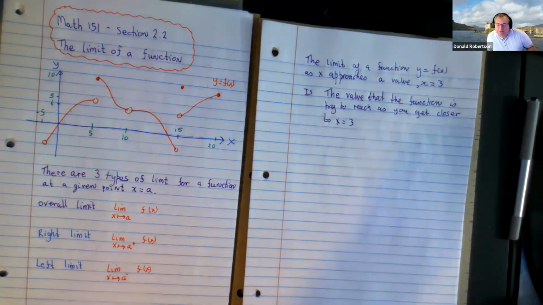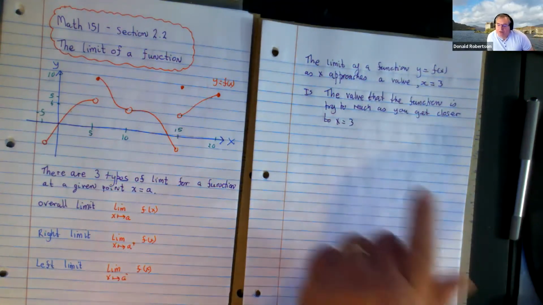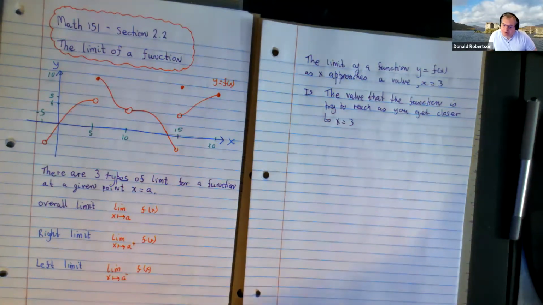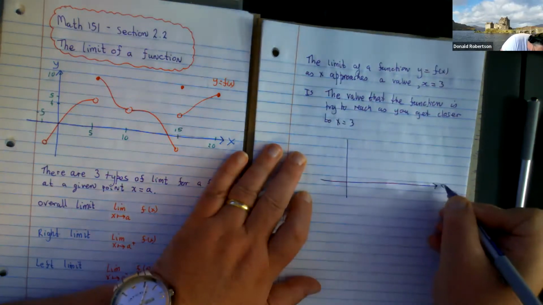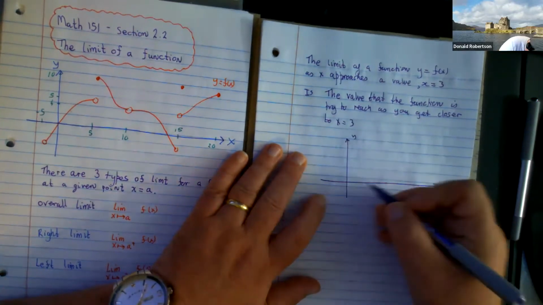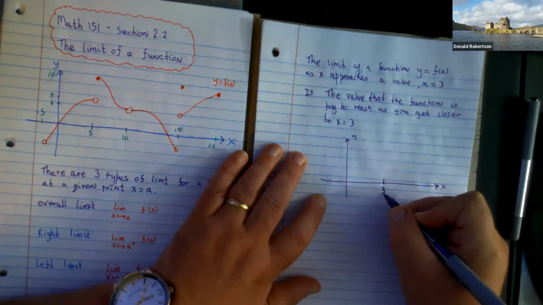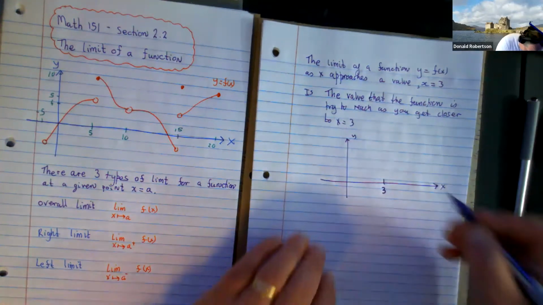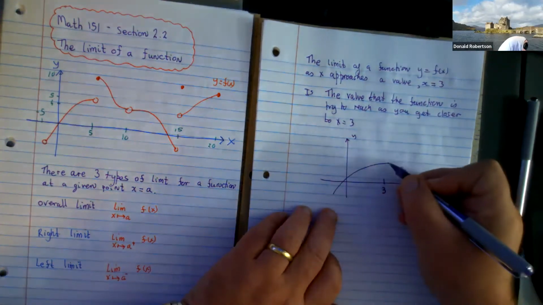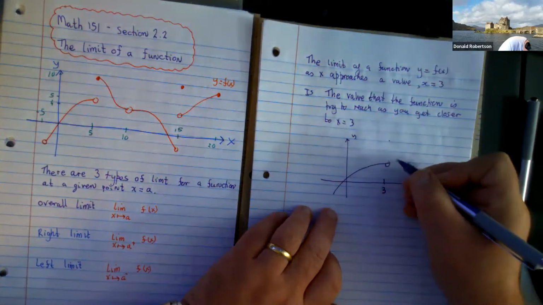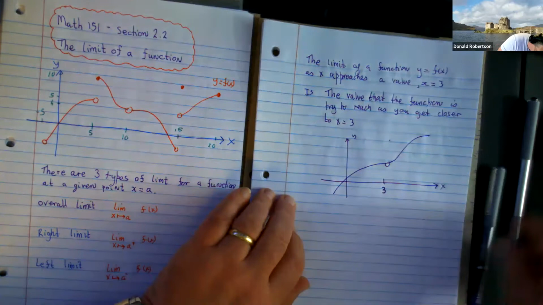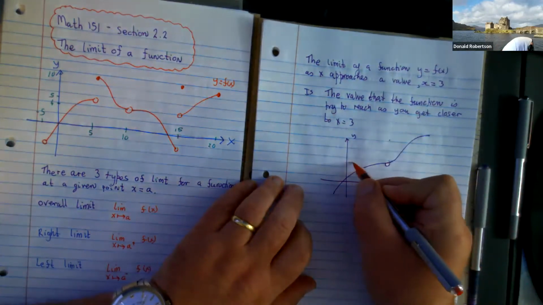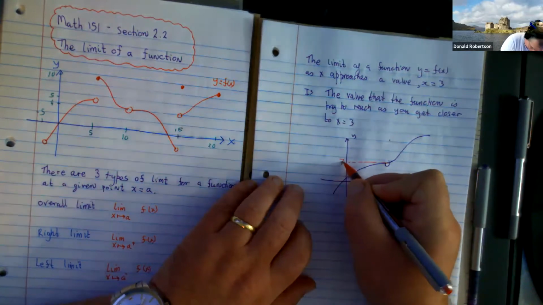Now, limits to me are a very visual thing. So that sentence might not mean a lot to you, but let me show you a picture and it might mean something a little bit better. Let's suppose we have a little function, right? And essentially there's a problem at x equals 3. And the function goes like this. There's a hole at 3, essentially, right? Now, the value of the function is essentially going to be whatever that number there is. And let's say that number is 7.